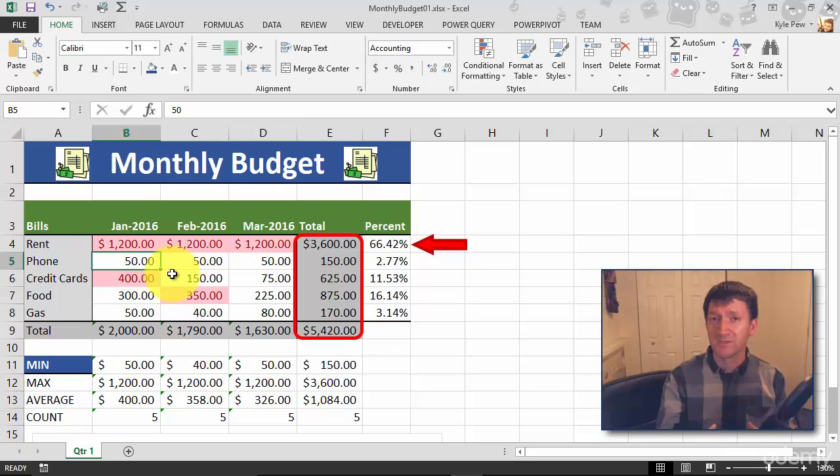So I want you to try this. You can do a clustered column. That's what I'm going to run with here for demonstration purposes. But if you want to pick something else, try it out. Feel free. Maybe try out a couple. Grab your data. Pick a chart. Grab the data again. Pick a different chart just to compare and contrast and see the difference on how the charts behave with your data. Try it out. Build yourself a simple little chart to really illustrate visually what your data looks like.